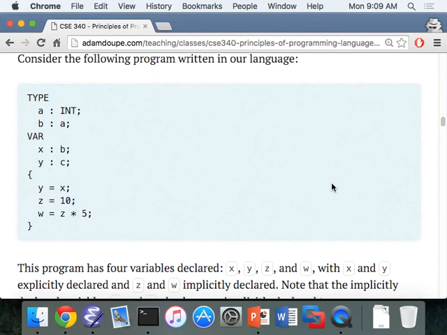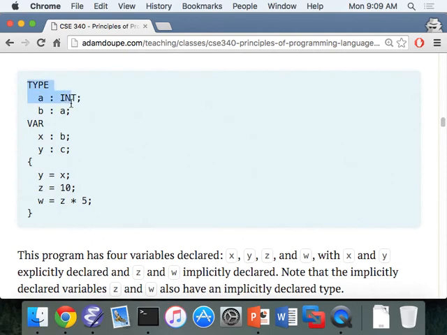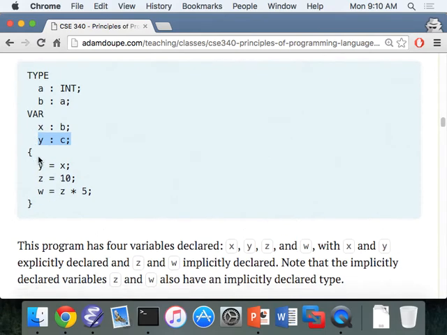So, for instance, in this program, very similar, type section, what's the type of type A? Int. And the type of type B? Int as well. And so the type of X is? Int. And Y is? Implicit. When we get to here, we don't know yet, right? We see that Y is some type C, and we don't know what type C is in our built-in types. Then we see y is equal to x. So what does this say about the types of y and x? They have to be the same for this to type check. This is how we're able to infer that C must be an int for this to type check. If C was anything other than an int, this won't type check.